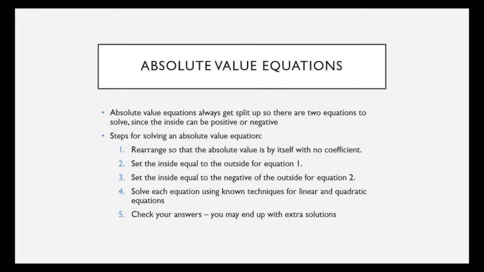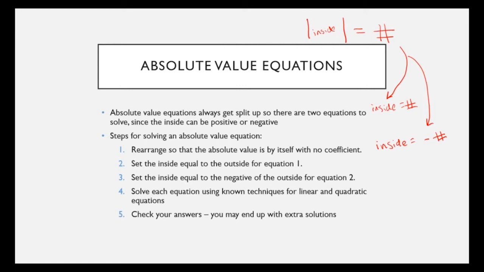So just to clarify here, an absolute value equation, so absolute values are those vertical bars. So you have vertical bars equal to a number. And the way this works is that we always split up so there's two equations to solve. Basically, we set up one equation where I'm going to just write inside, whatever the inside is equal to the number, and you solve that equation. And then you also solve where the inside is equal to the negative of the number.